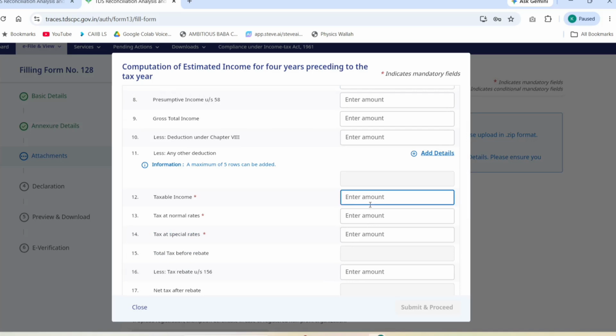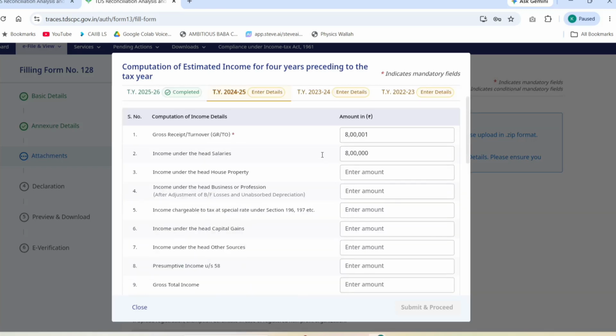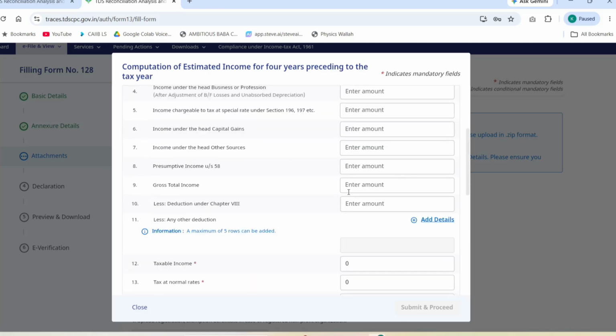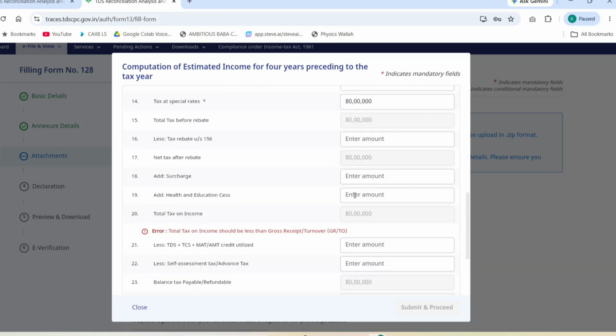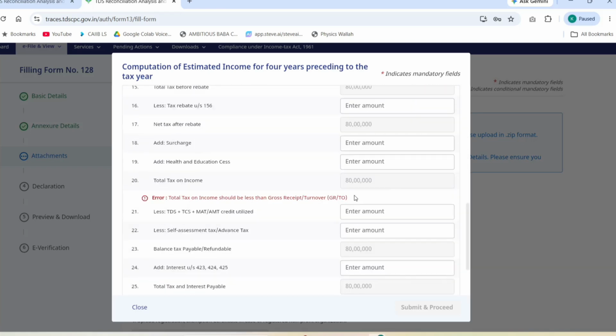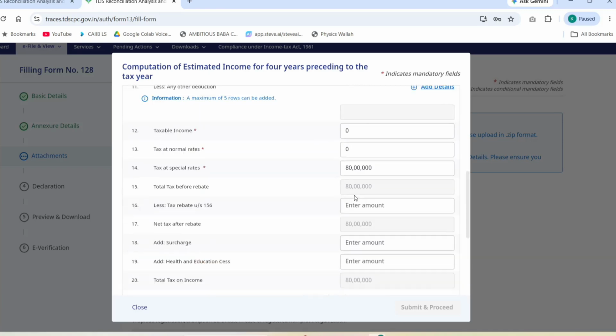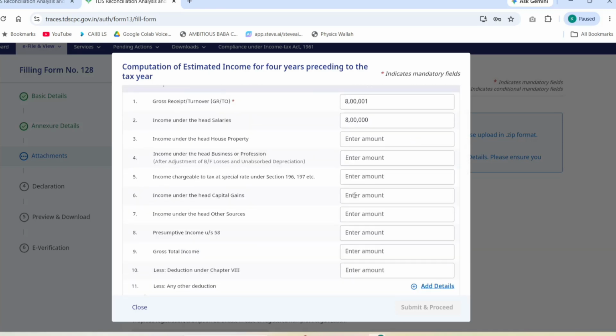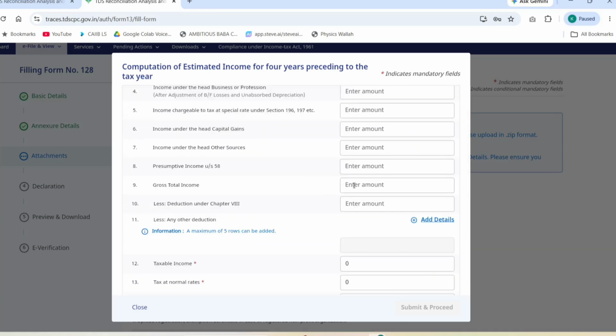In my previous year, let's say 8 lakhs, taxable income 0, which is 0, in special rate 8 lakhs.